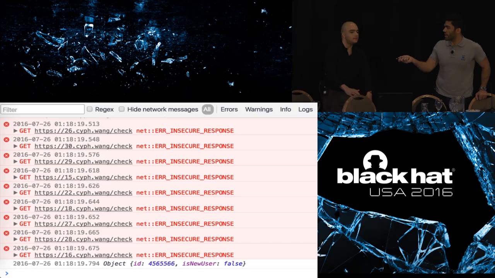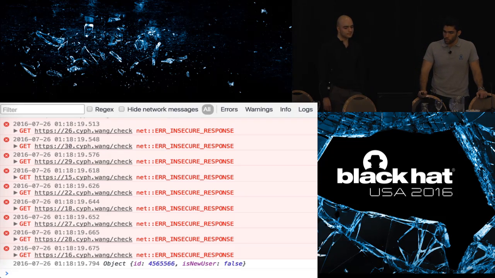I don't know if the guys in the back can actually see it, but here's the thing. When we're saying iterate through the subdomains, we are literally iterating through them. If you go 0 through 31, that's scythe.wang. So if you actually look, the domains that failed are how we're setting the actual bits that determine the user's ID.